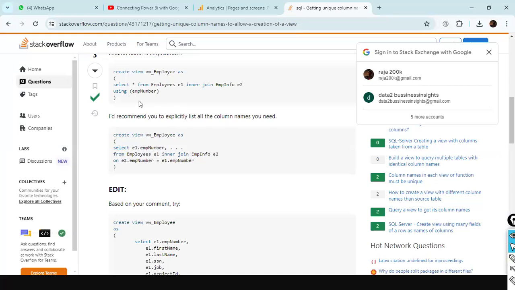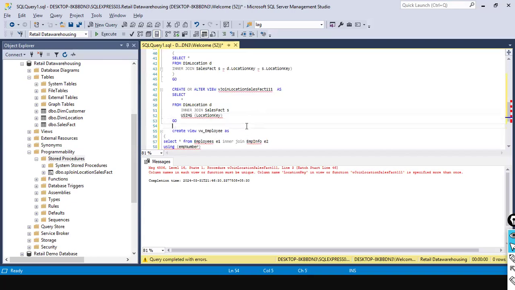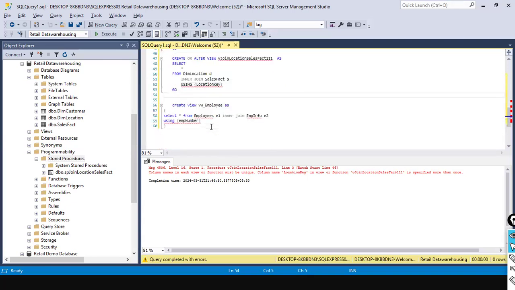Yes, everything is correct, right? Or else I just use dim location, inner join, and here sales fact. Using employee here, the location, you have to specify location key.